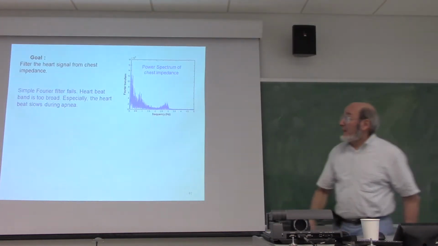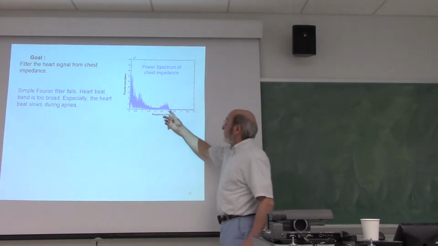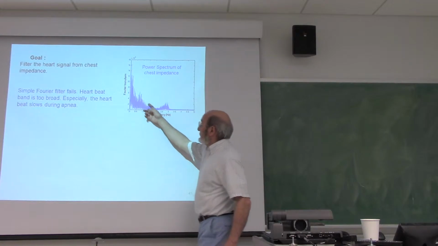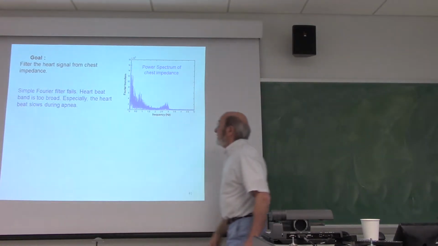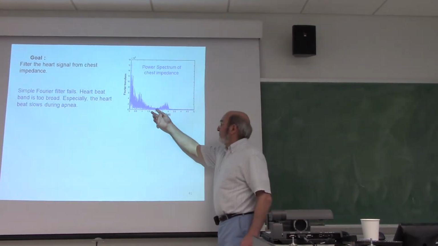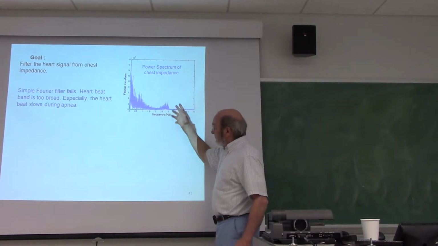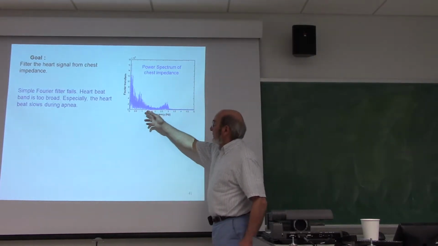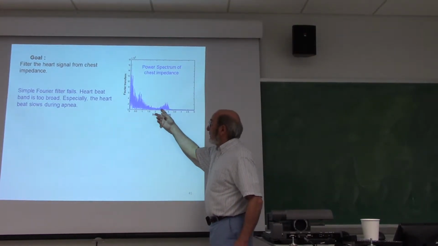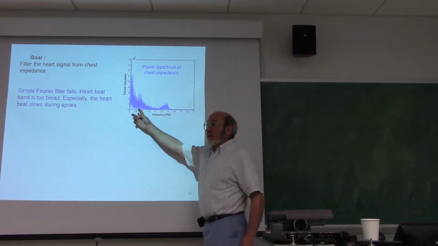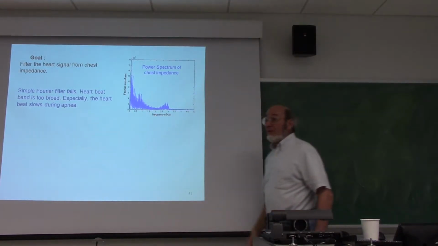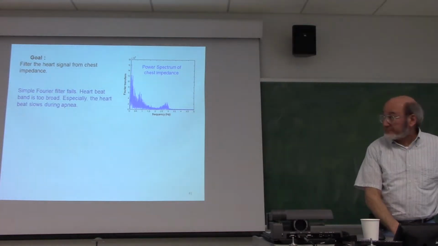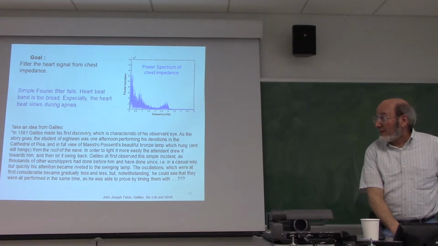And here's what we get when we see this. Here's a frequency of 3 per second, and that's the heartbeat. Here's a frequency around 1 per second, and that's the breathing. Well, there's two problems in filtering this. One is that it's a broad band. Well, we could deal with that. But the bigger problem is this. When the baby starts breathing, the heart slows down. And the heartbeat can come right down into the breathing band. And then how do we tell heartbeat from respiration?